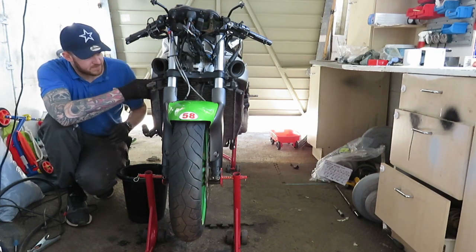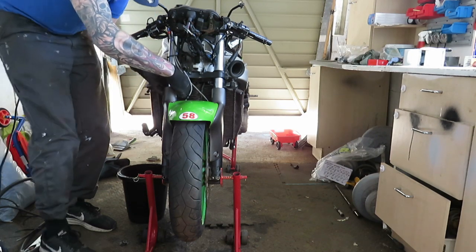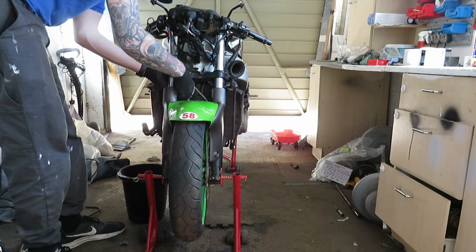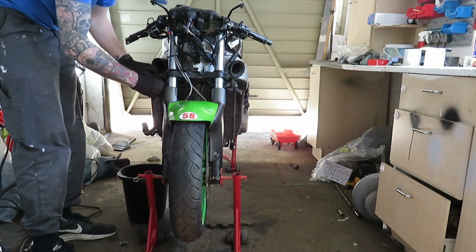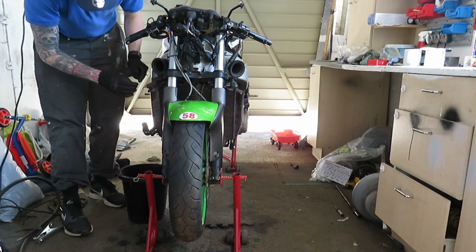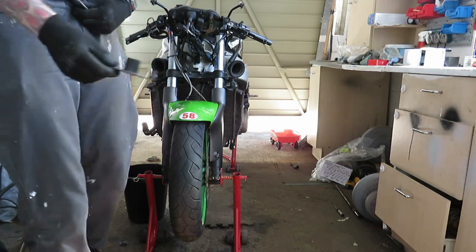Right then, that thing's cracked off. What's that there? That bit's coming off. Well, this is the clutch cable doodah. Holds the clutch cable in place so it don't rub on anything. That just needs coming off. Put that down there, put the hose through that so I don't lose it, and then put the pin back in so I don't lose it, and also put this in the fairing mount in my little box.